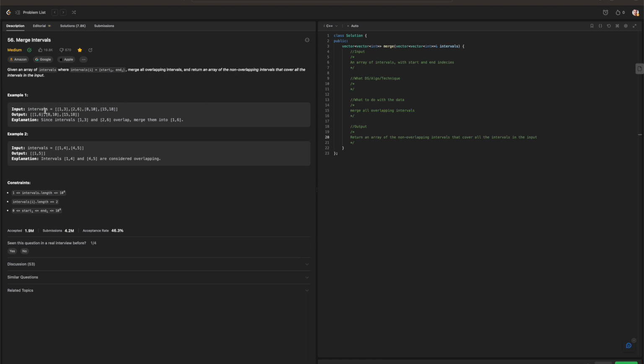So we have [1,6], [8,10], [15,18]. It may be confusing to start, but we merge [1,3] and [2,6] together to make one interval. Since the intervals [1,3] and [2,6] overlap, we merge them into [1,6]. Pretty vivid example.